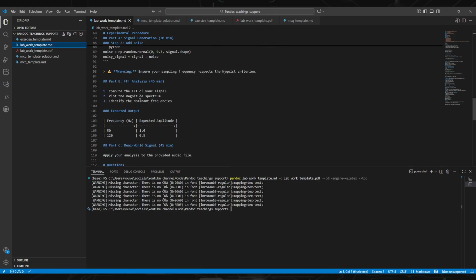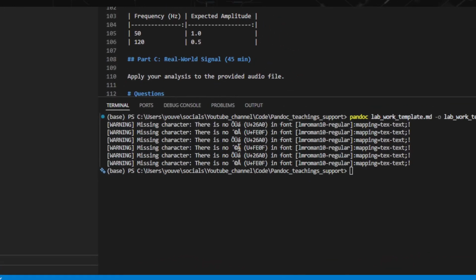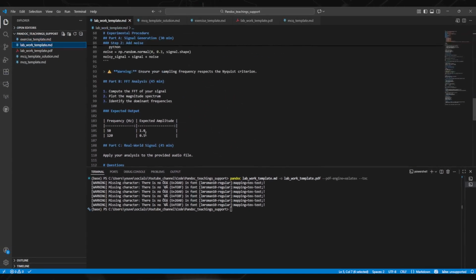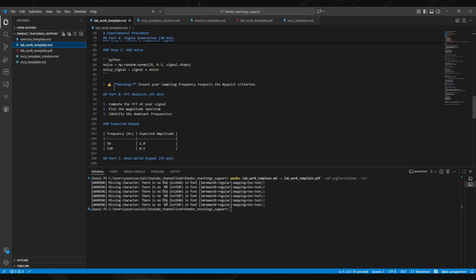And something that I didn't mention is you are getting those warnings because LaTeX most of the time does not appreciate special characters.